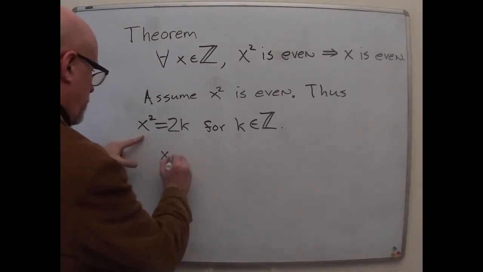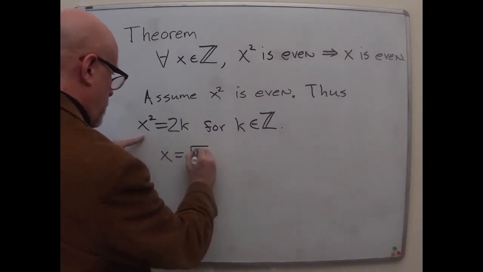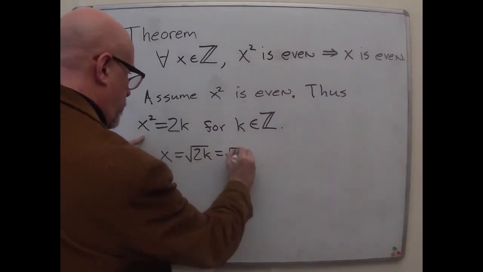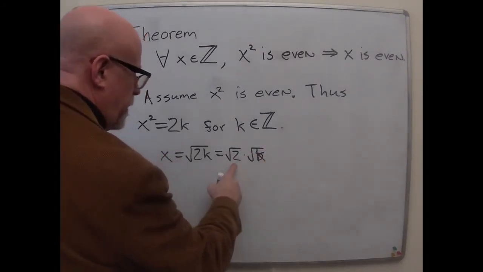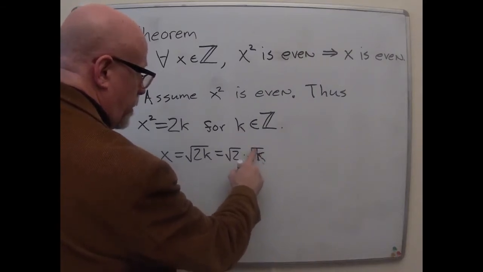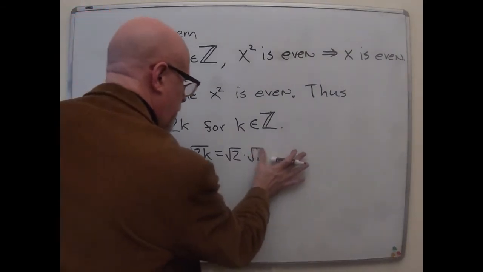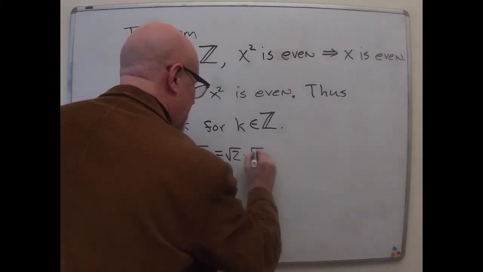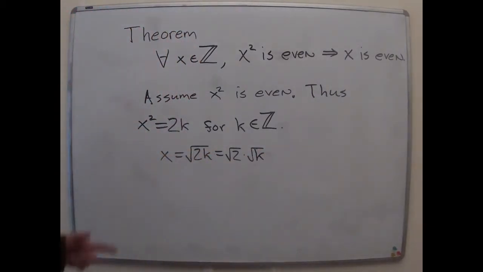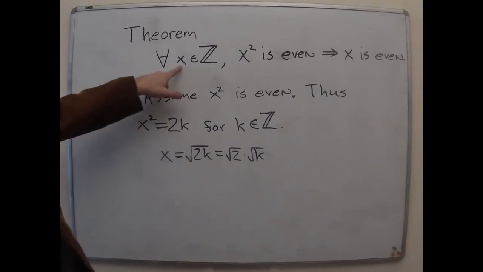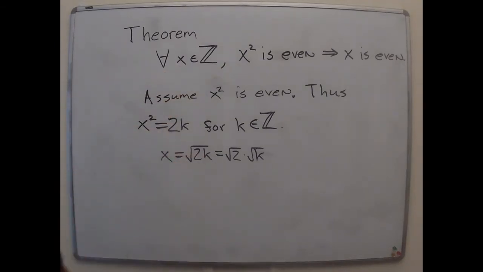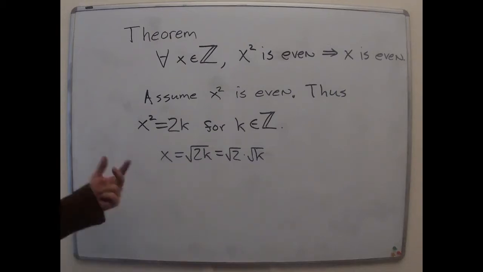Well, I guess you would take the square root, which is root 2 times root k. I can do that. Wait a second. Root 2 is not an integer, and root k might be, but it certainly isn't guaranteed. That is so ugly. Let me try that again. Yeah, root 2 is certainly not an integer, and root k might be or might not be. The only reason we know this whole thing is an integer is because we already assumed x was an integer. But how would we work with that expression to try to write that x is equal to 2 times something?